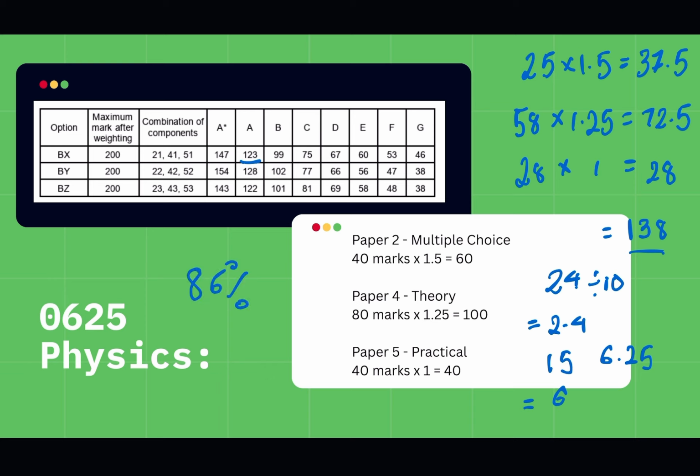So if this was your real exam and you got 138 over 200, you're getting an 86%, which is crazy because 138 over 200 multiplied by 100 is 69%. 69%, that is like a C. I think that is a C. But because of grade thresholds, you're getting an A, you're getting a high A. That means the paper was quite difficult, I can say, because you're getting 138 to get an A, but in reality it's a 69%. So I hope you understand how this works, and when you get your results, you can work it in reverse to get your actual raw marks.